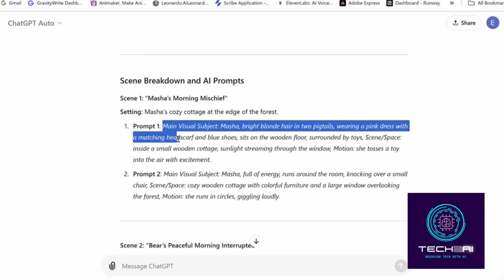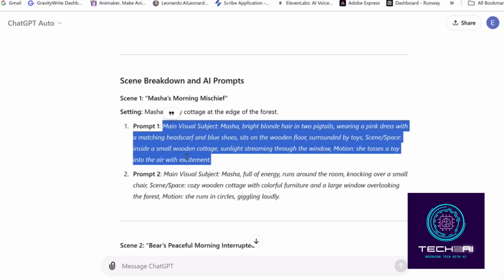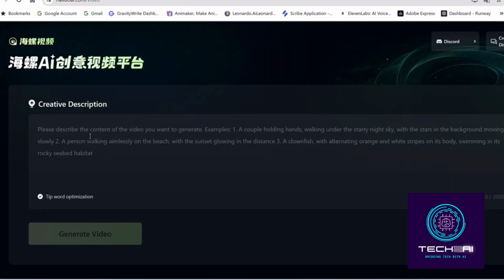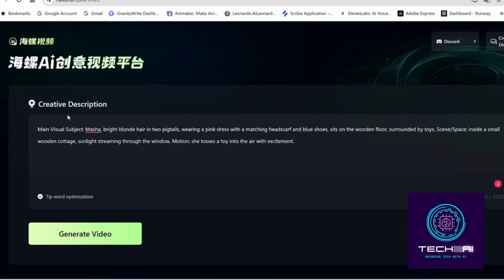Now go and copy the prompt for our first scene and paste it here. You can add 16K ultra high resolution video of, and continue with the prompt.